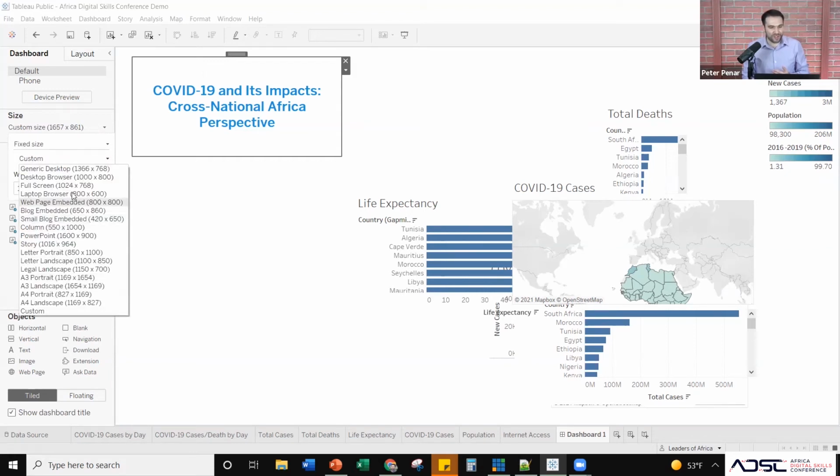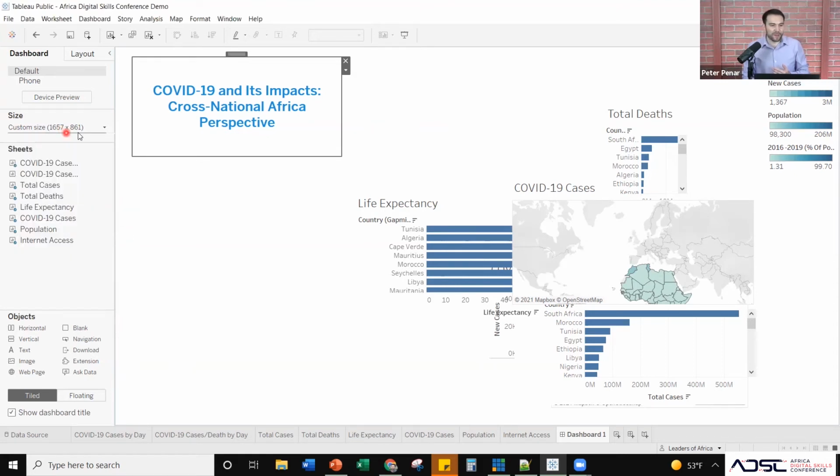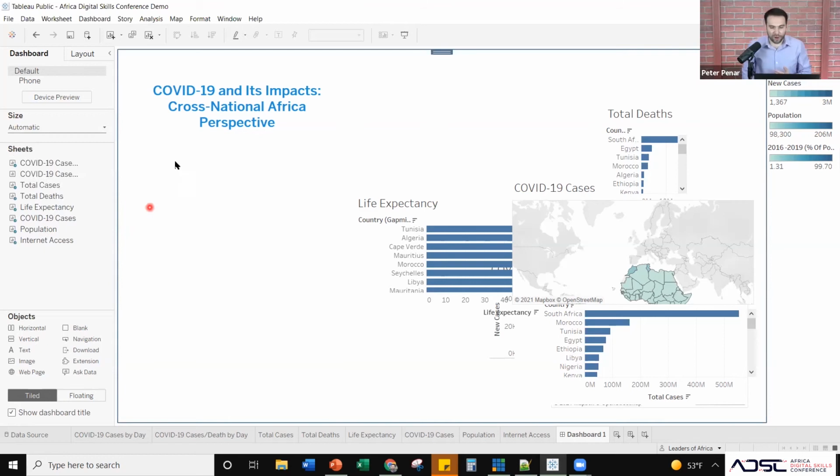So you notice all of these are different pixel heights for generic desktop. A generic desktop, when we're viewing it on a desktop computer, is going to be about 1300 here. So these give you some side guidelines. I'm going to use automatic because that's going to work really nice for your average size. So there we go, let's change it back to automatic. If we publish it, it's going to be great width and good length here. But this is really important.